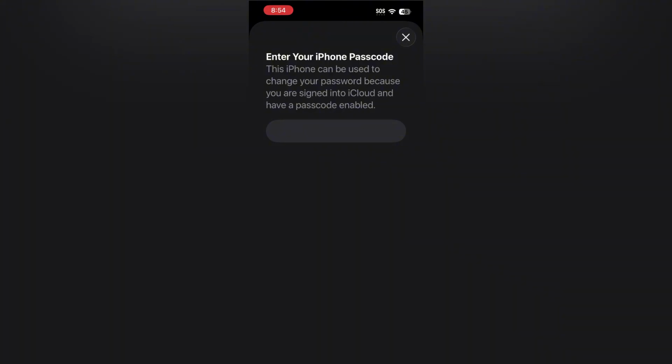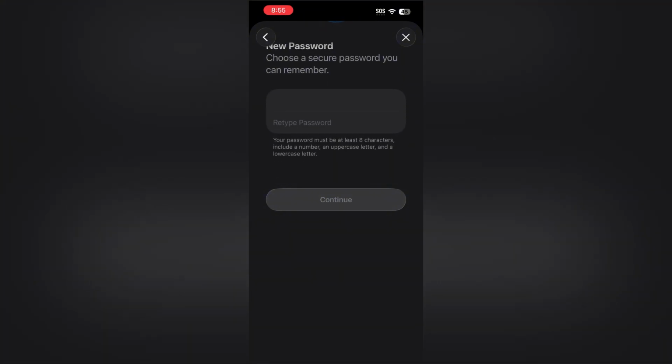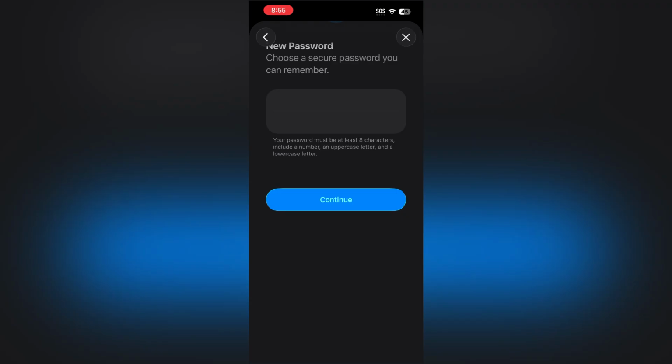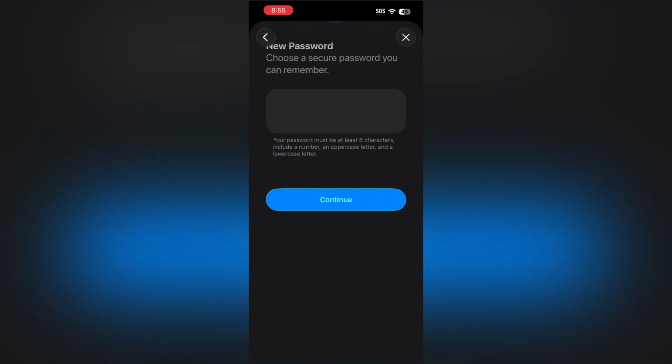If you're not prompted for your passcode, it asks you to enter your password. Enter different variations of it. On the 3rd or 4th incorrect attempt, it should prompt you to hit forgot password. But go ahead, since we're here, enter the passcode. You are prompted to enter your new password. Type it in. Once you type it in, it will ask you to confirm it. So you'll type it in again. Once you do that, great, you're done. You successfully reset your password.